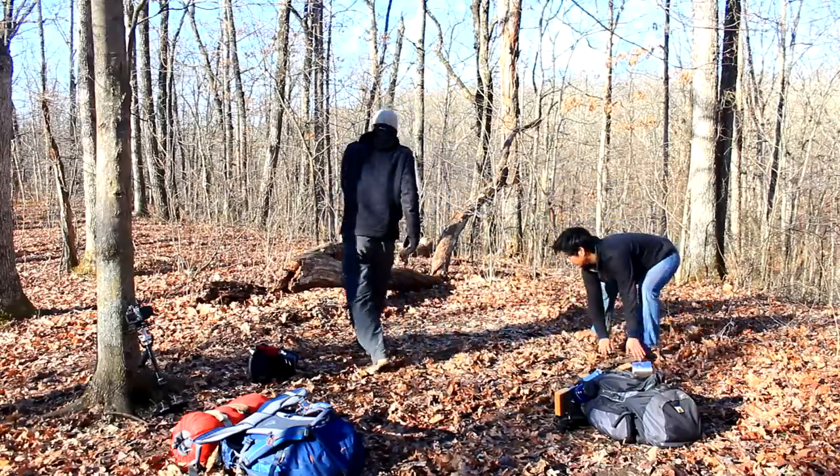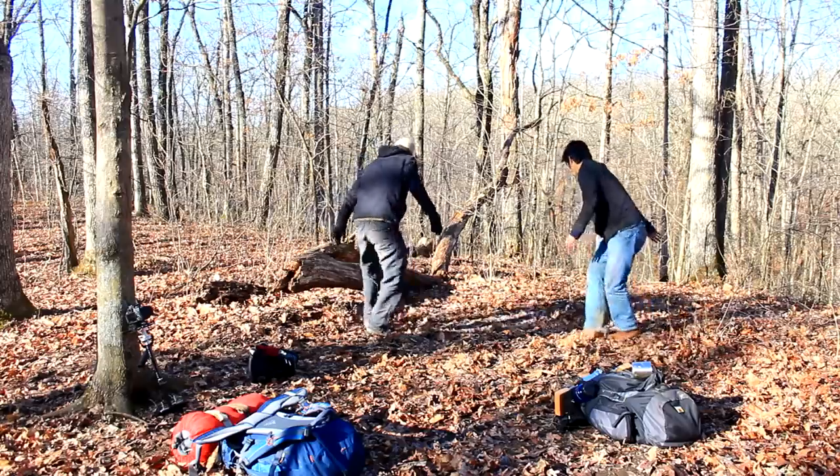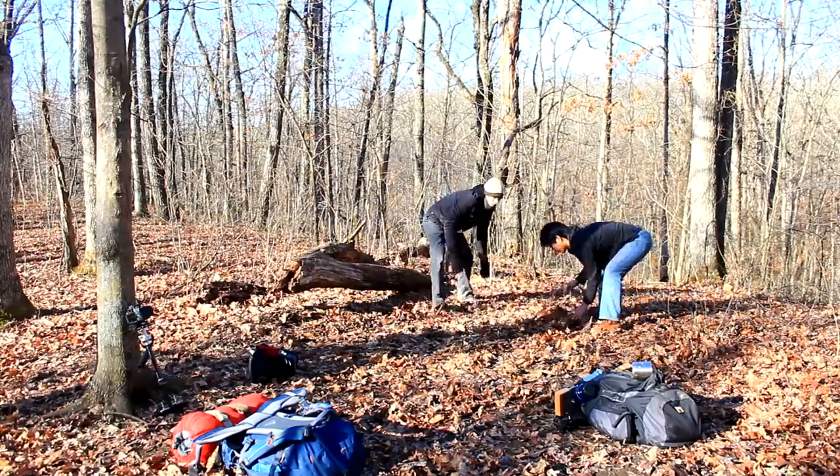We were especially careful to leave no trace since we had camped just off the trail outside of a designated campsite. We didn't want anybody to see the signs of our campsite in the leaf litter. It's mid-March and winter is just ending, but the ground is still covered in all these leaves. In fact, oaks are one of the last to drop their leaves, and there's a bunch of different oaks in this forest: chestnut oak, white oak, and scarlet oaks. There's also sugar maple leaves on the ground. You can also hear in the distance some red-bellied woodpecker chirping, and nuthatches and other birds.